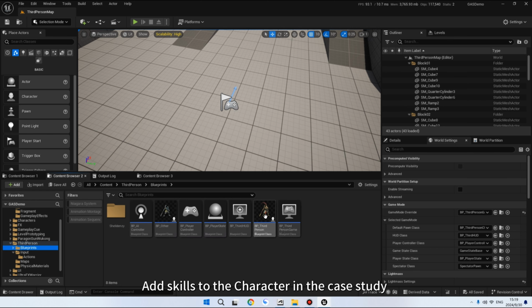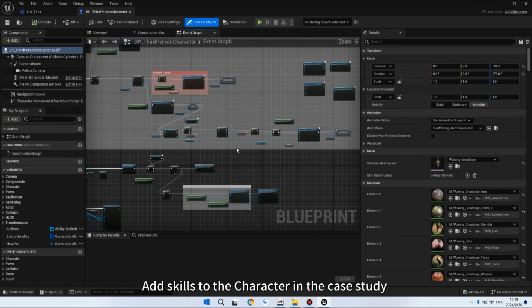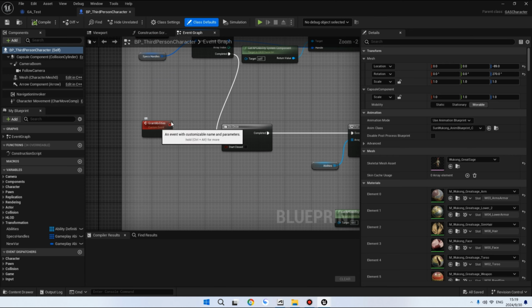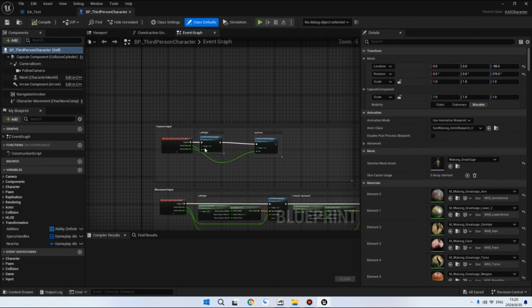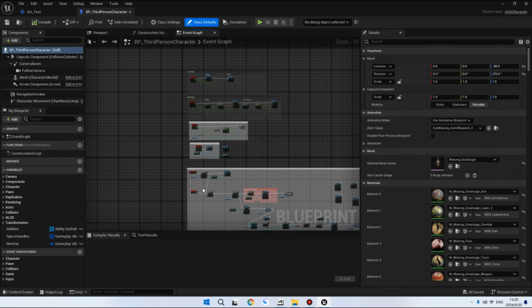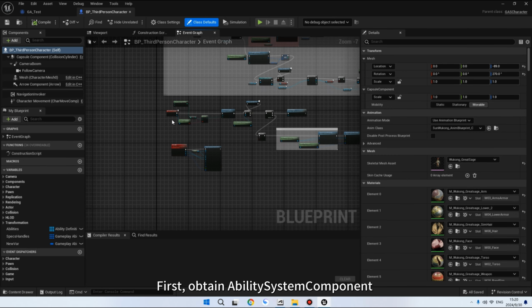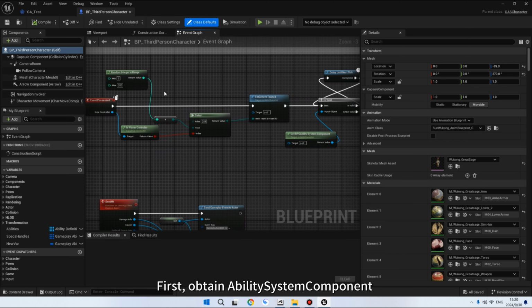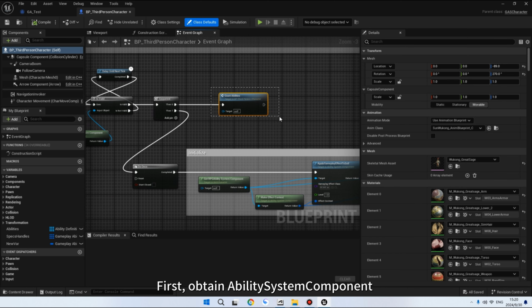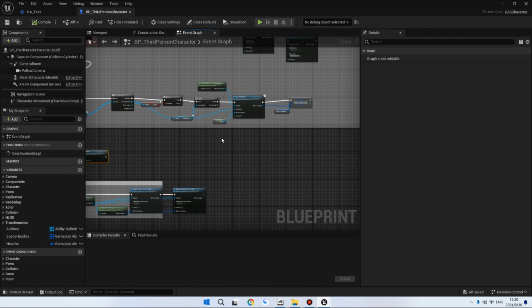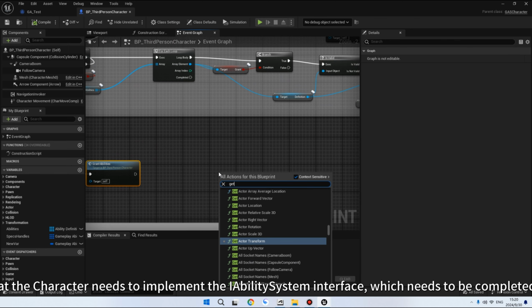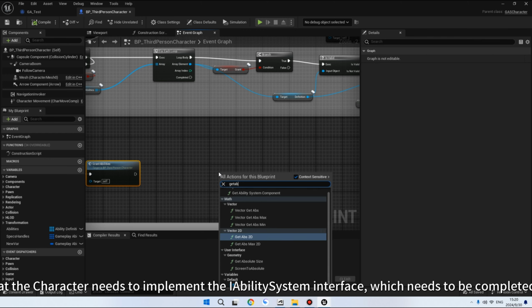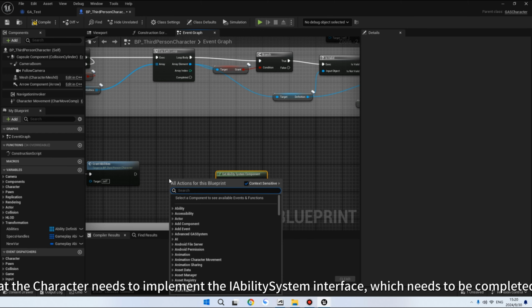Add skills to the character in the case study. First, obtain the ability system component. Note that the character needs to implement the ability system interface, which needs to be completed in C++.